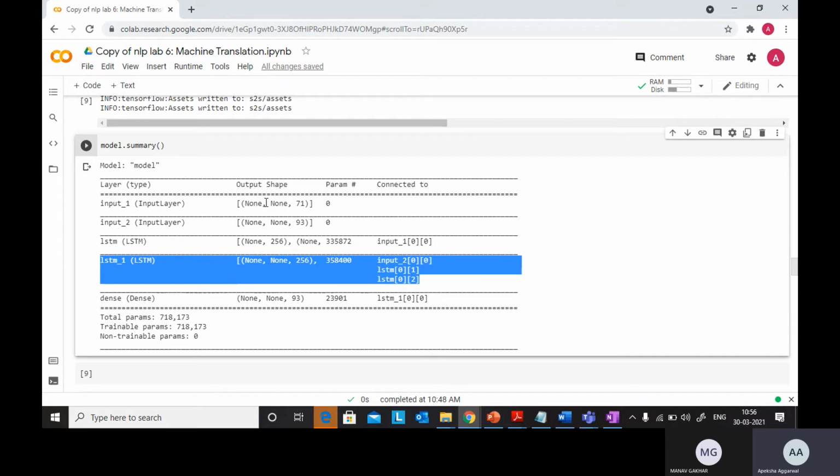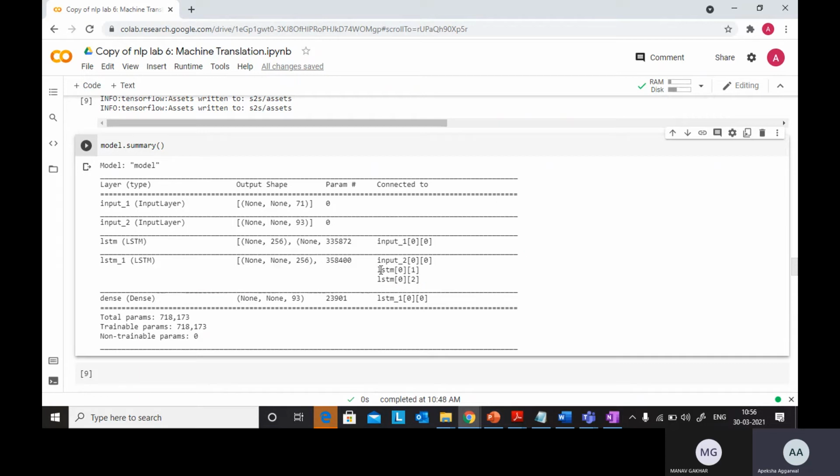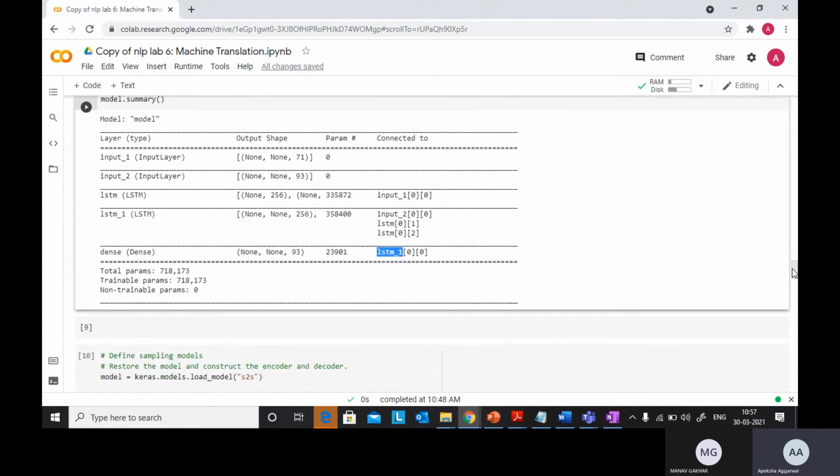Secondly, the output from the LSTM layer, that is the encoder, and the output from the decoder itself, whatever it is generating itself. So three things it is connected to. Then we have a dense layer, which is only connected to the decoder LSTM. So this is the model that is already trained.